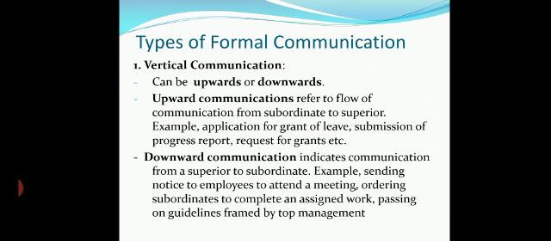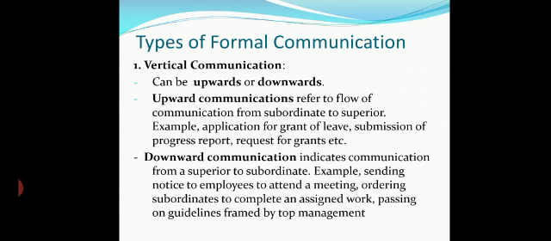So when a subordinate writes something or gives an application for grant of leave, submission of progress report to his boss, or even any request for grants, so the communication which flows from bottom level to top level, or which flows from subordinate to superior, we call it as upward communication. Second one is downward communication. Understand here, vertical communication means both are in the same line, whether it is upward or downward, it comes in one vertical same line. Downward communication indicates communication from a superior to subordinate.